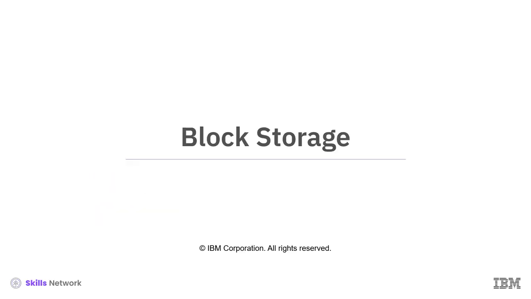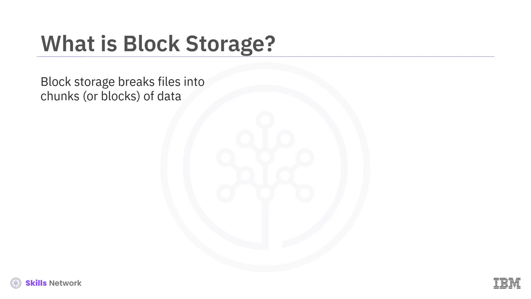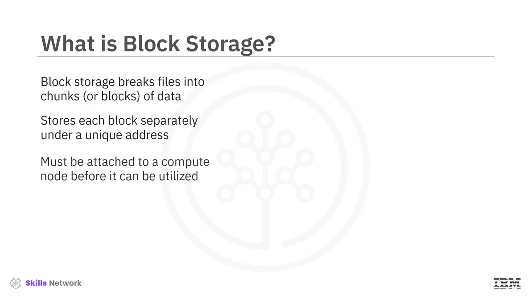In this video, we will discuss block storage and how it compares to file storage in the cloud. Block storage breaks files into chunks, or blocks, of data and stores each block separately under a unique address. Like direct attached storage and file storage, block storage also must be attached to a compute node before it can be utilized for your workloads.